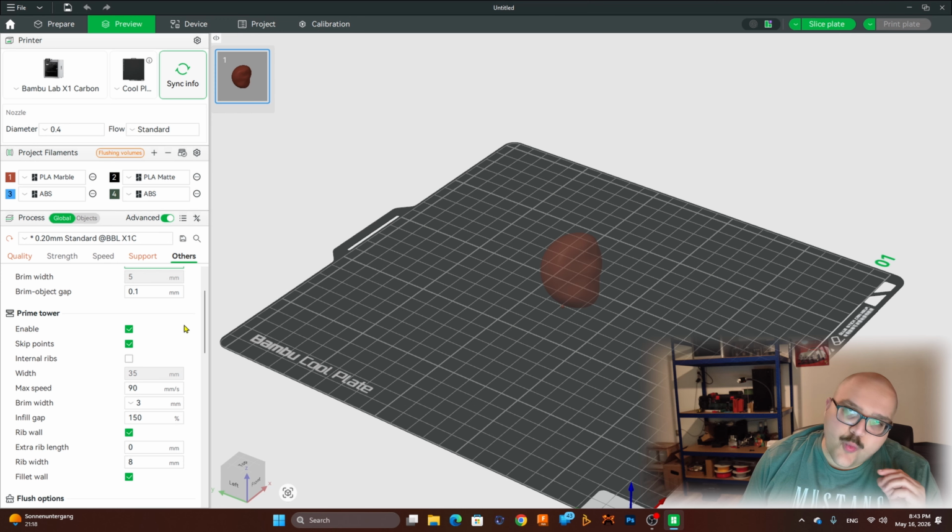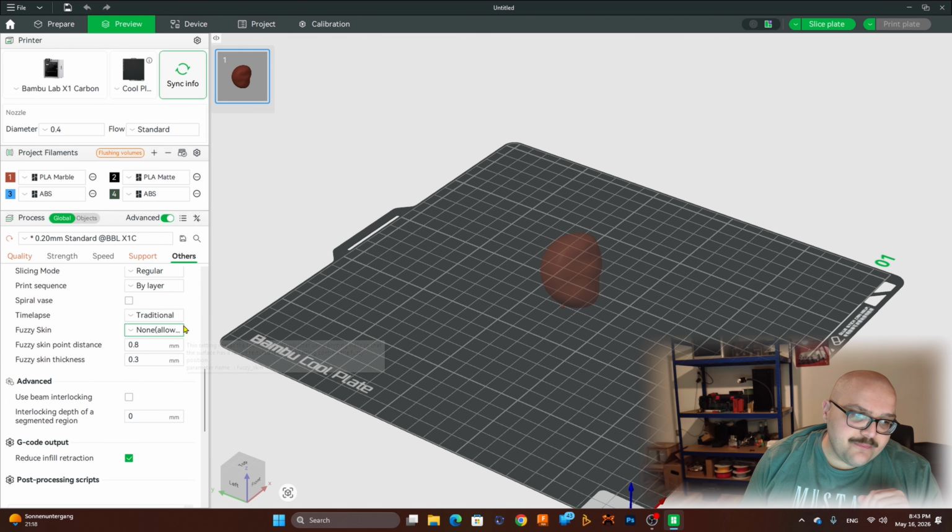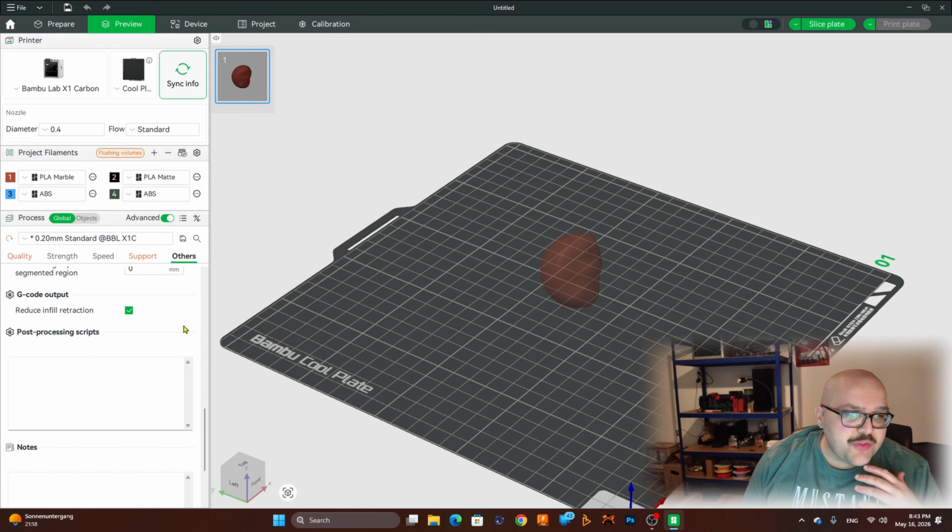It's a waste sometimes, because when you are doing multi-material and multicolor, you can be spending a lot more on all those wipes and retractions and purges and the prime tower than on the actual item. So my tip here, if you can do it, if you are doing multicolor, it's a better idea to print batch items and then go into the more complicated stuff. And that's for the process section.